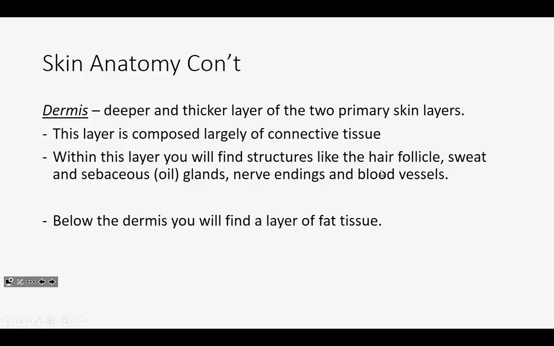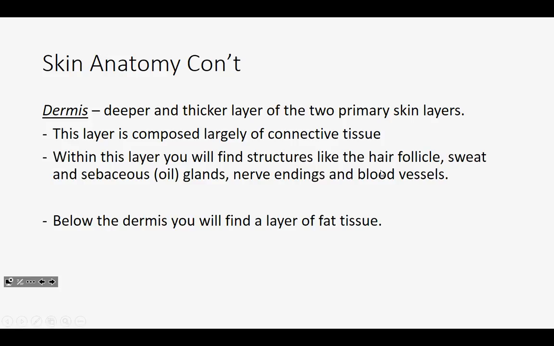Then the dermis underneath the epidermis is a lot of connective tissue. The epithelial tissue is on the outside, and under that, it's generally connective tissue. Then you have structures inside of it, like the hair follicle. There's another diagram of the hair. The follicle is the piece underneath your skin where the hair starts to grow, and it's in the dermis. Things like oil glands, nerve endings, and blood vessels are all in that second layer, the dermis.